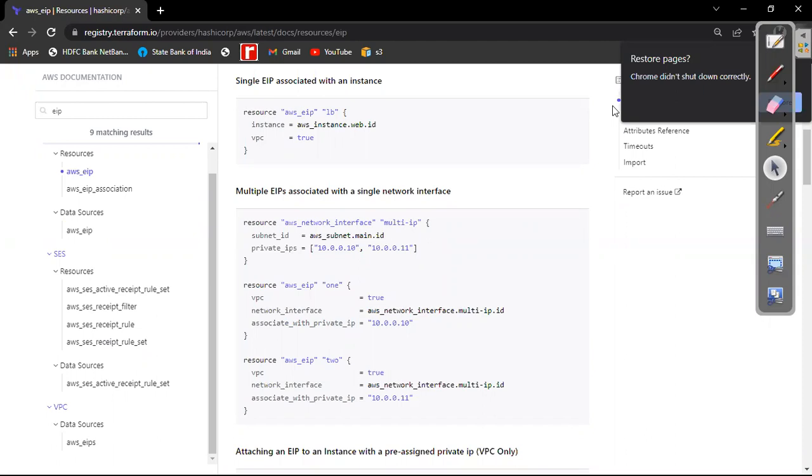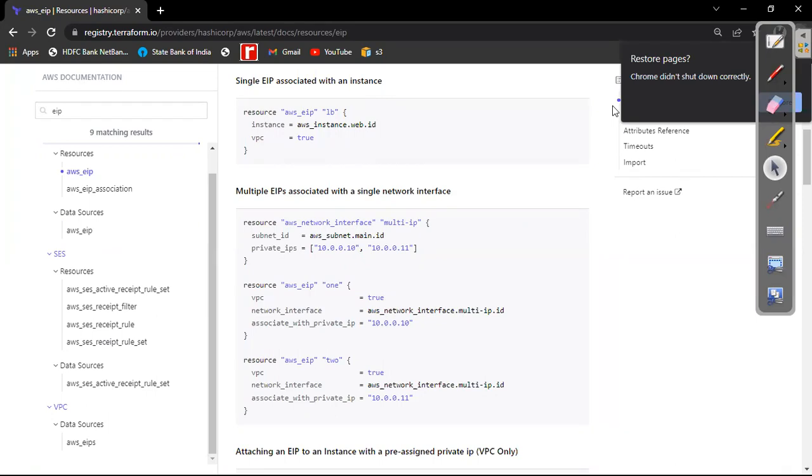Whenever we create a route table, we create one route table for the private subnet and one route table for the public subnet, correct? In the public subnet we have to specify the internet gateway, is that right? Yes sir. So that's why first I am creating the internet gateway.